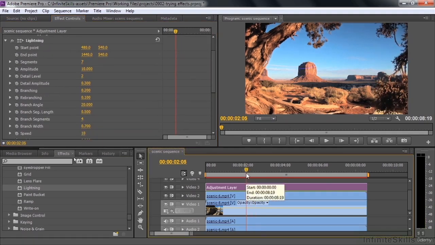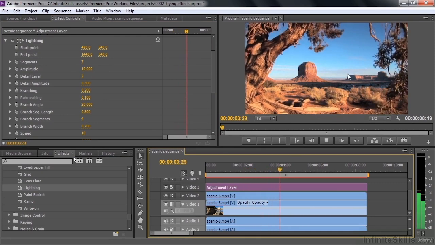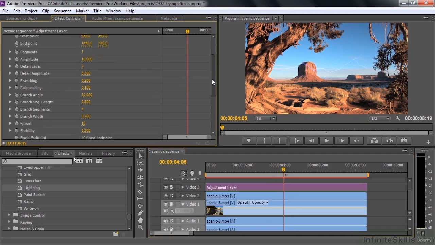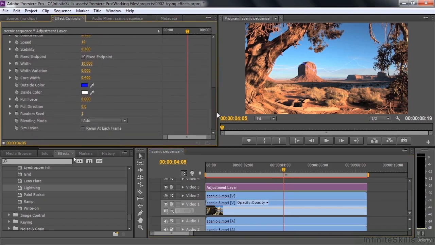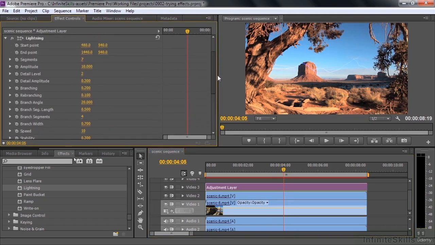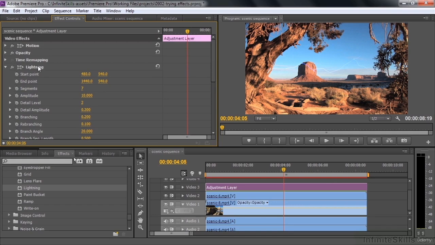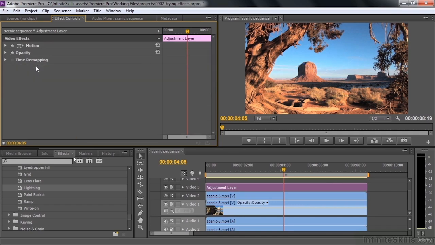If I just play this for a little bit, you begin to see this lightning flashing there. But you can affect everything about lightning, and those are all the various properties of lightning. And all those guys are animatable, meaning you can keyframe them over time and have them change. Change the location of the lightning, the color, the width, the number of strokes, all kinds of stuff. Lightning is one of those effects that can keep you up late at night while you play with it.